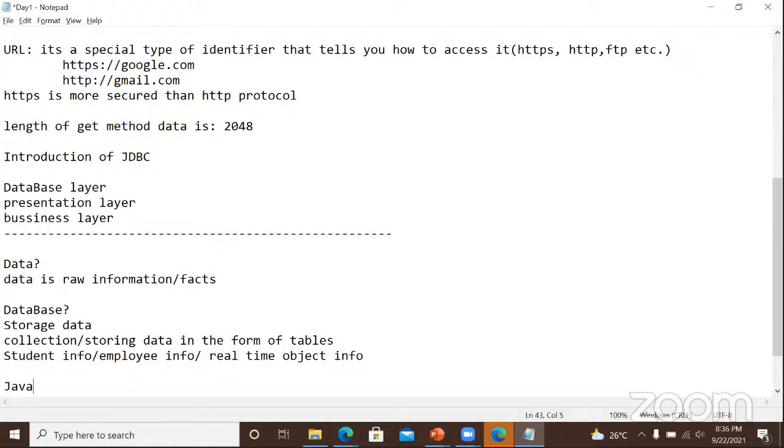And now we provide a connection between the database and a Java application. We are providing a connection with a database from a Java application.